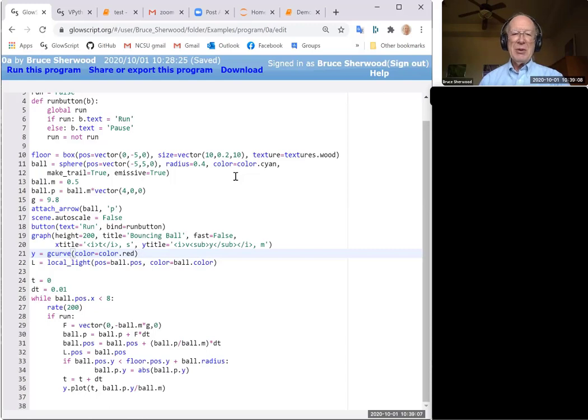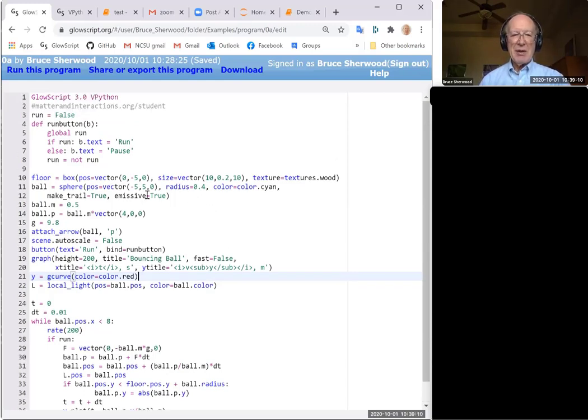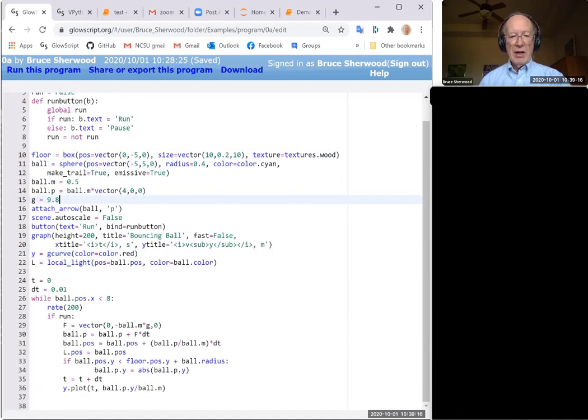Let me add too that notice in this program, simple though it be, we created a box object, we created a sphere object, and then down in the loop we were changing the attributes, but we weren't making new objects.